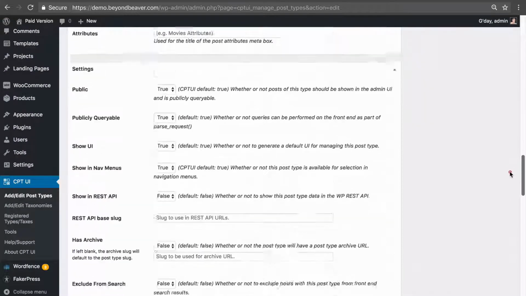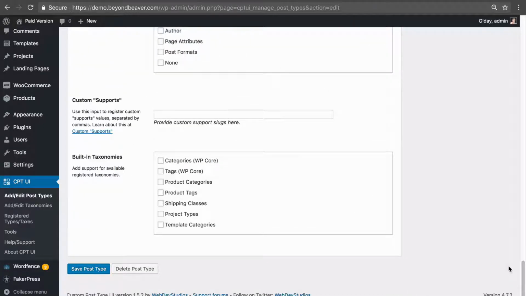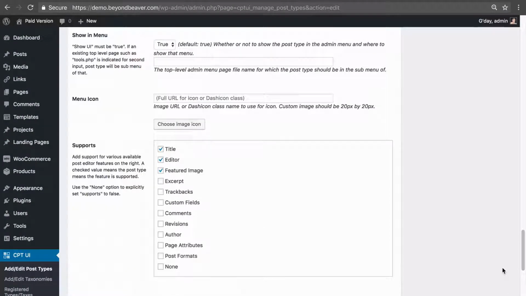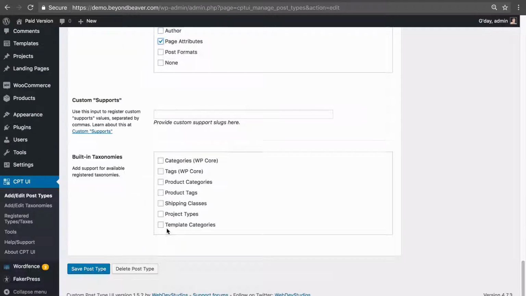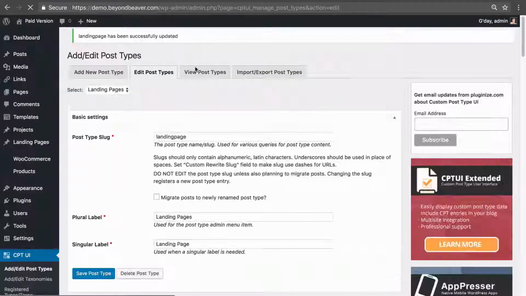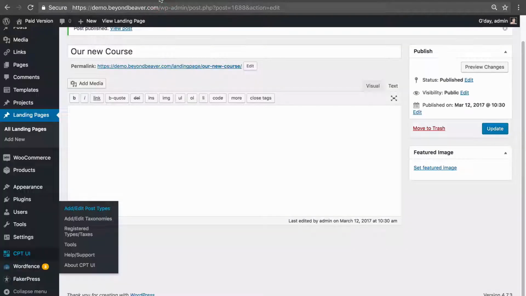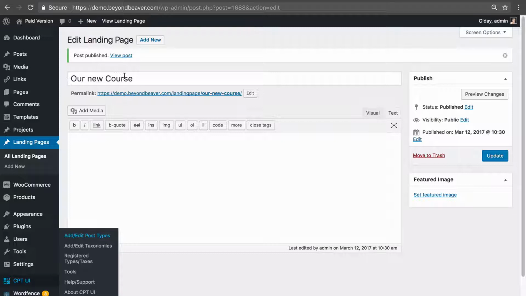If we scroll right to the bottom, previously we made it so this post type is hierarchical, so we could set a child page, but we also need to show that meta box to allow us to do that. And that's this one here called Page Attributes. So let's go ahead and save that. So now that's ticked. And then in our new course landing page, let's refresh that.